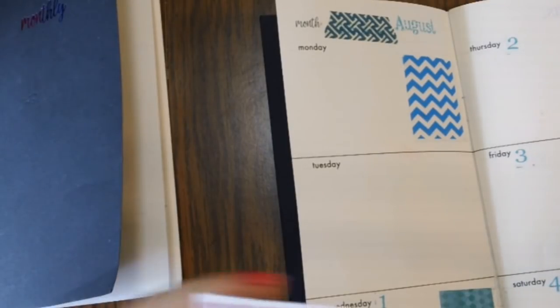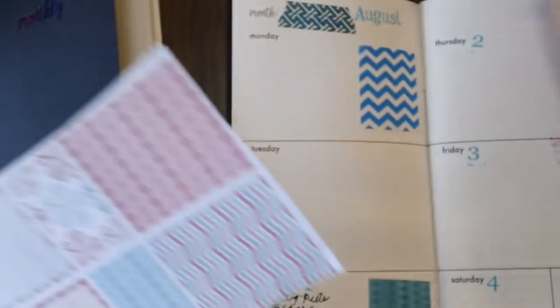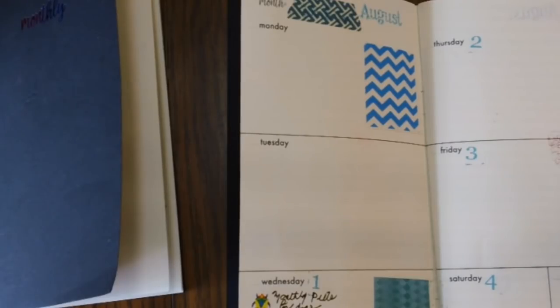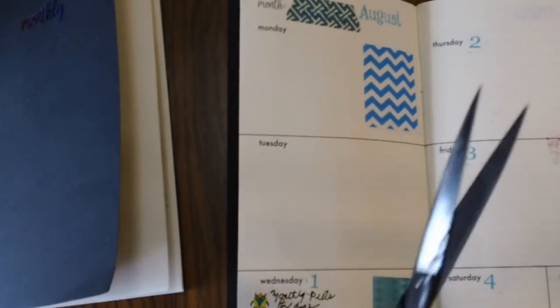I could go ahead and put something like this on here too. Actually, I'm going to do this one here. Again, we're going to cut it out. And in future, when I print out my stickers, I'm going to kiss cut it with my X-Acto knife, and then I don't have to sit here on the video and do this, because that will make a bit of a difference. Okay, there is the sticker.